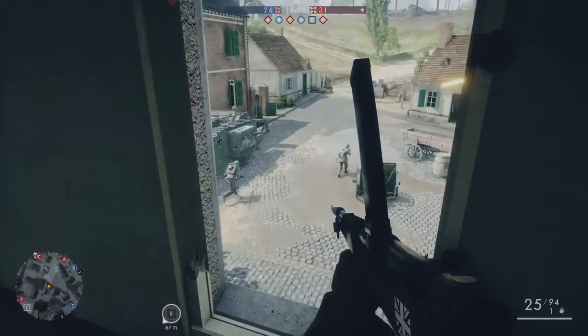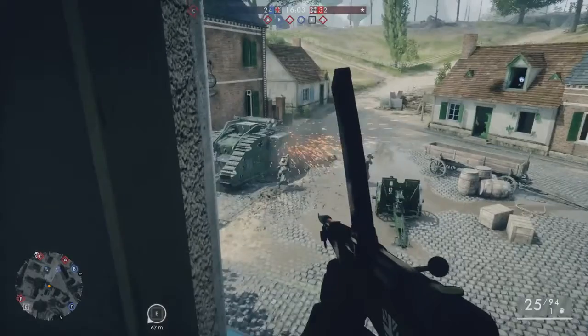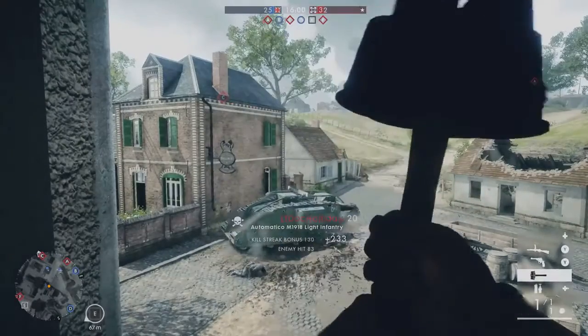Just a couple of small things here we can pick up from the HUD of the assault class. You can see he's got a revolver as his secondary sidearm, and also in the 4th slot there it looks like what could be TNT or Dynamite or whatever the replacement is for C4 in BF1.